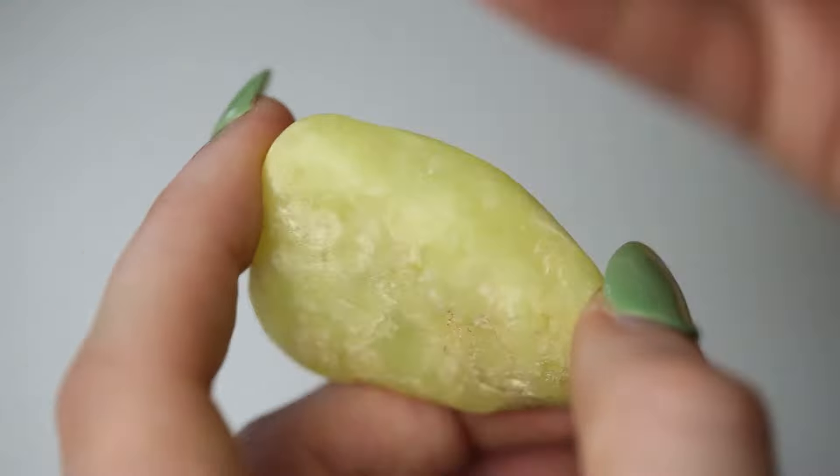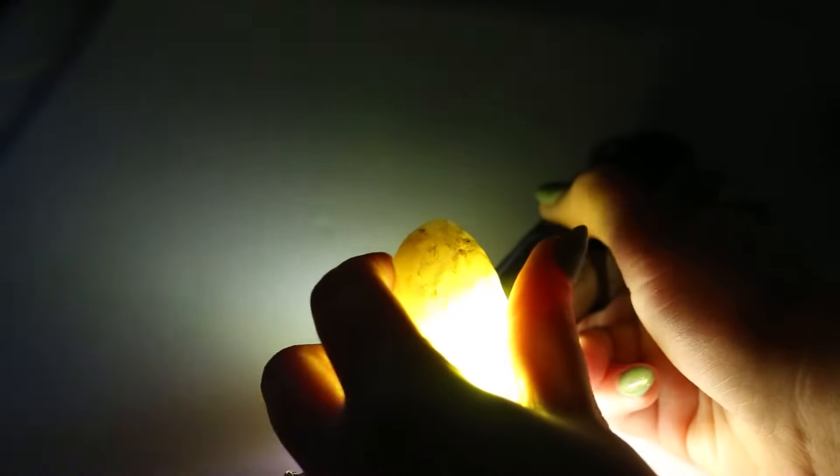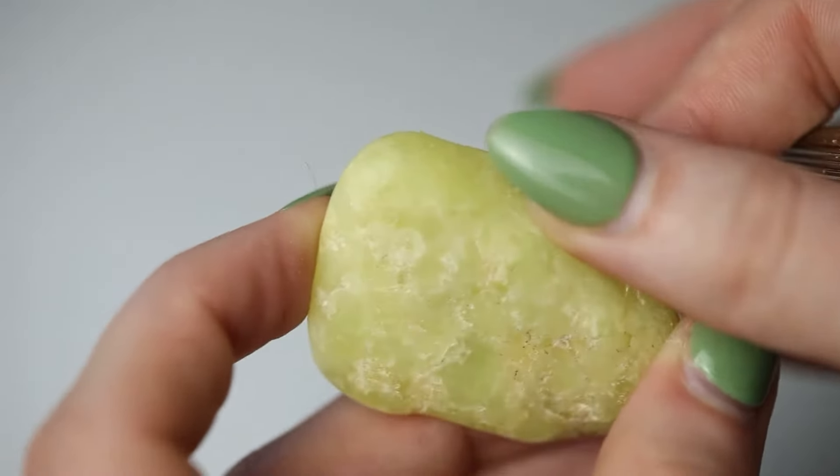They're greasy — vitreous — with a much different looking light penetration and translucency. This yellow serpentine has kind of a soapy luster to it and is a good example of a serpentine specimen that does not feel like jade, which might be hard to tell from a video, but it's very obvious in real life. Jade has a very distinct feel: nephrite feels greasy and jadeite feels kind of glassy. Whereas serpentine almost feels like it has a residue. I have never come across nephrite that is totally yellow the whole way through like that — jade's rind may be yellow from iron staining, but the whole stone's not going to be like that because it didn't oxidize the whole way through. This stone does not have the same luster as jade.